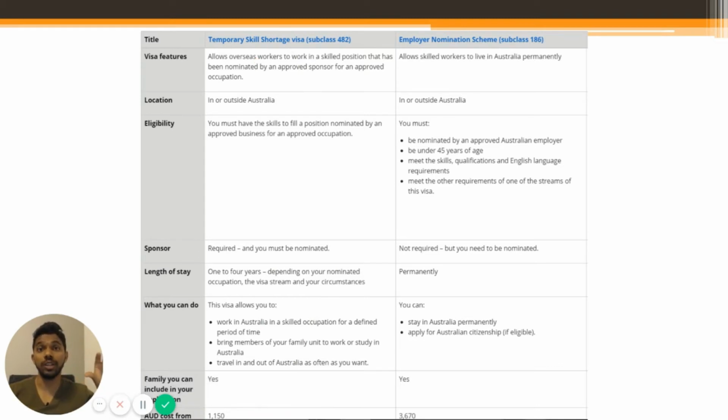They also need to contribute a certain amount of money to an education or training fund that the Australian government has, and that training fund is used to train Australian workers to fulfill these roles in the future. Any company looking to hire a person needs to contribute, I think, $1,000+ to that fund, just to ensure that future Australians are trained to fulfill these occupations, right?